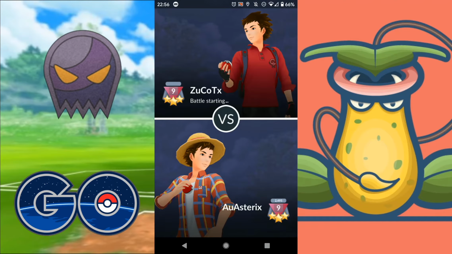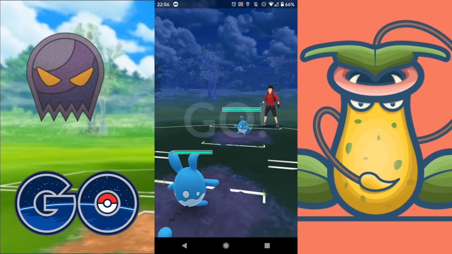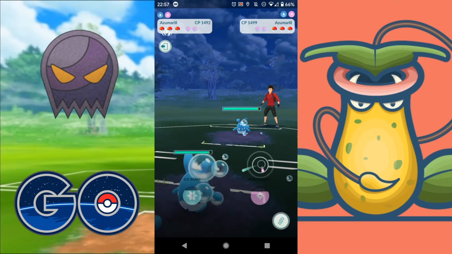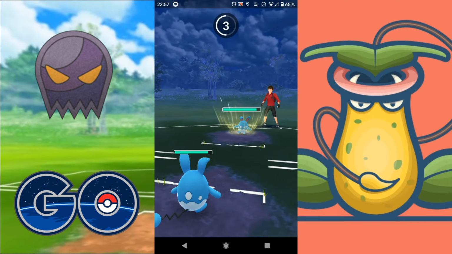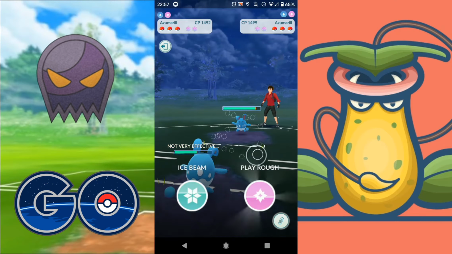But we'll jump into our first match and see what we get. So Azumarill into the mirror. What I try and do here is let the opposing Azumarill throw its move first and try and sneak an extra bubble through, which I did actually manage to do there, so happy days.